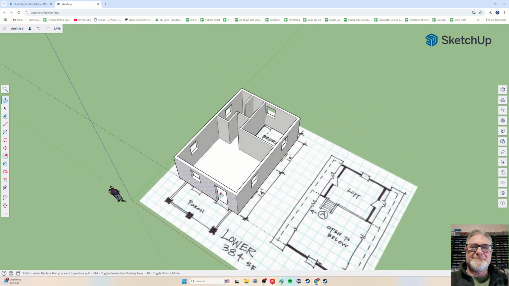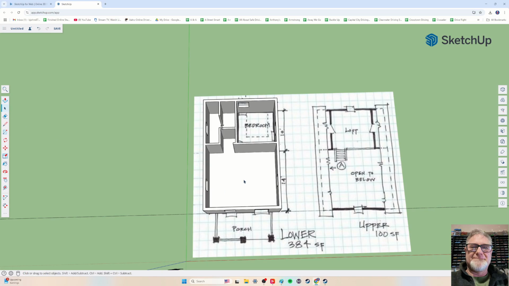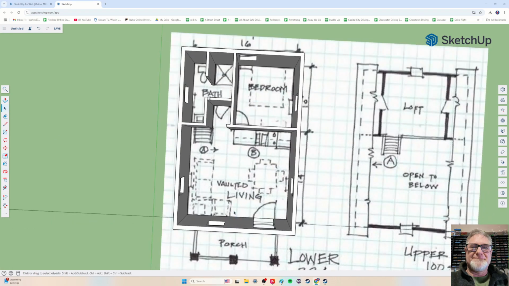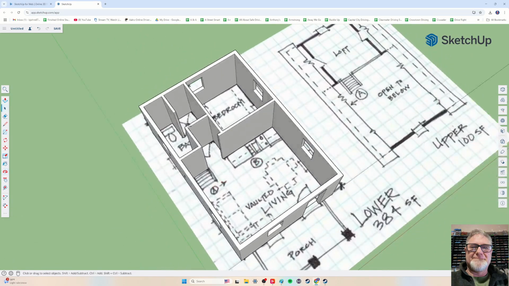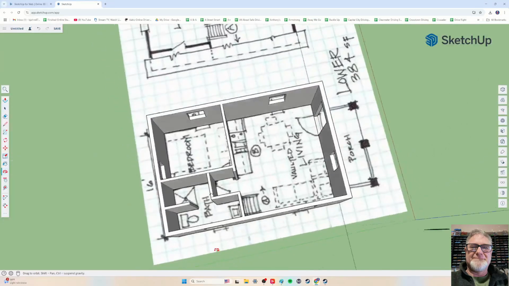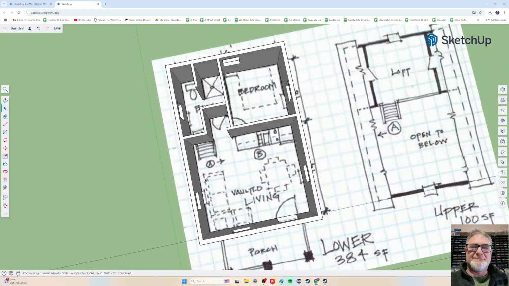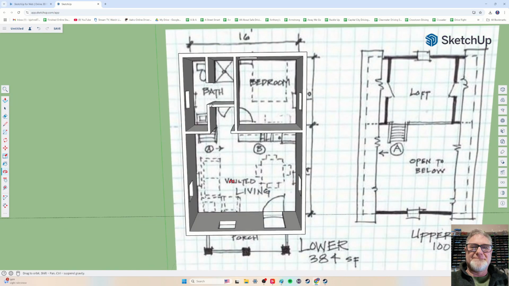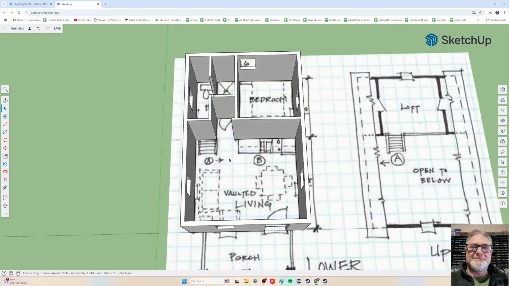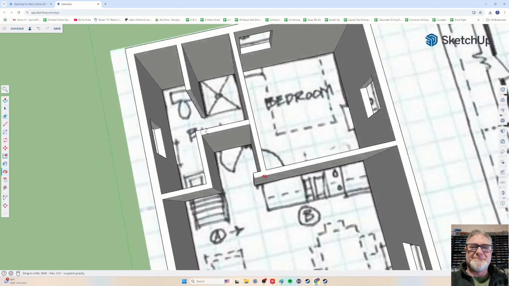Last episode, we made the door and window openings. Also, it looks like I need to delete the floors here because I cannot see the floor plan anymore. We'll be using that stuff for reference. So we have all the outside. Looks like there's one window in the bathroom right there. We have all the outside windows and doors, one door, the doorways, the openings created. We do not have the two inside doors.